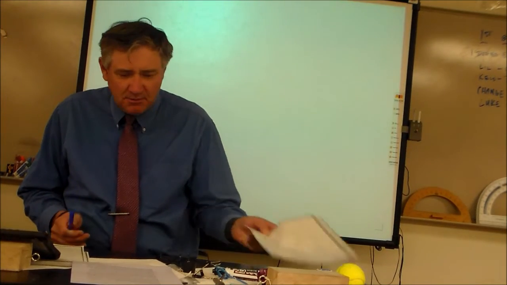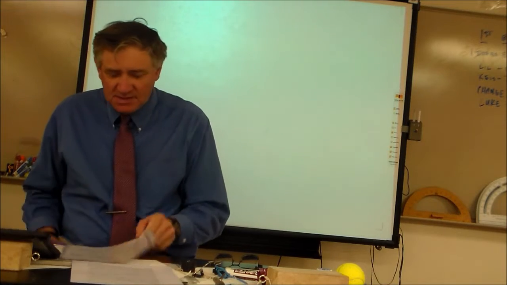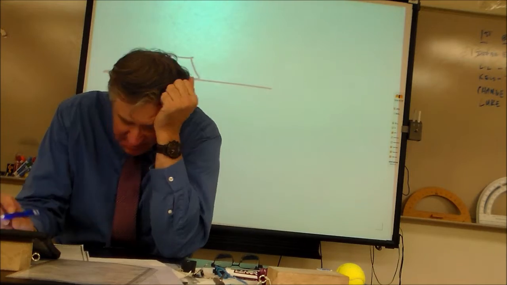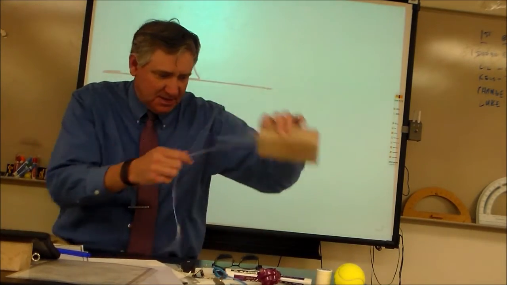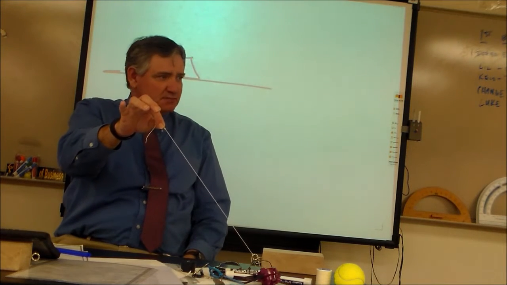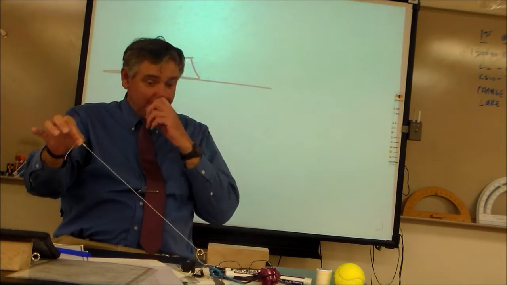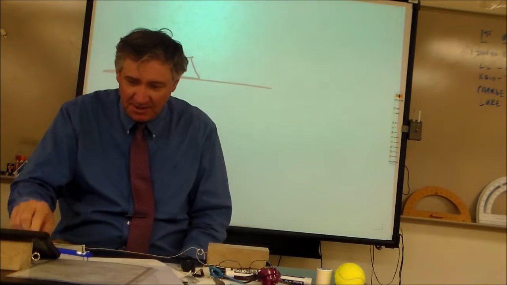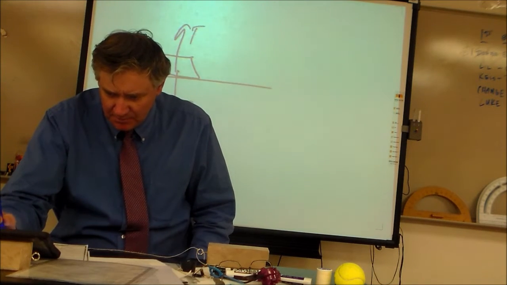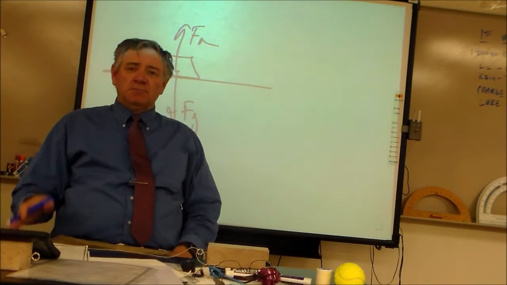Okay, so let's talk about number 9 and make sure everybody's got a feel for what's happening. So here's this block, right? We can model it just like this. We're pulling it along like this. If you just start with the block, we've got gravity pulling down and the table pushing up, so we have those two, right?